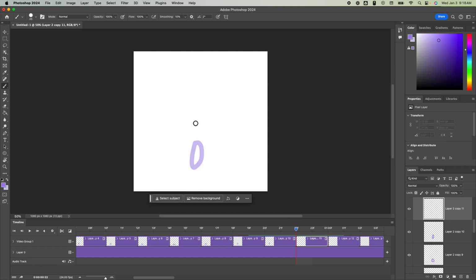But for the purposes here of this demonstration, it's going to look a little bit jittery. And that's okay. It gives it kind of a nice hand-drawn animated feel, kind of like a cartoon.